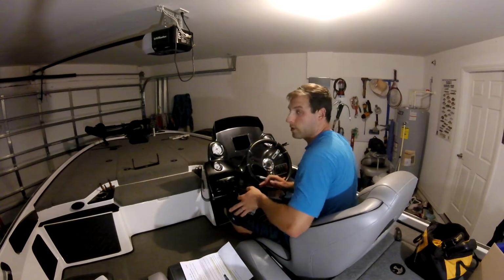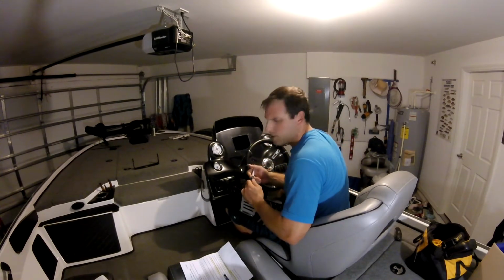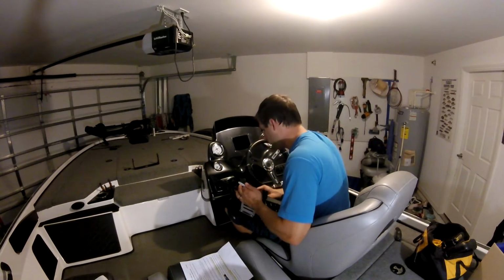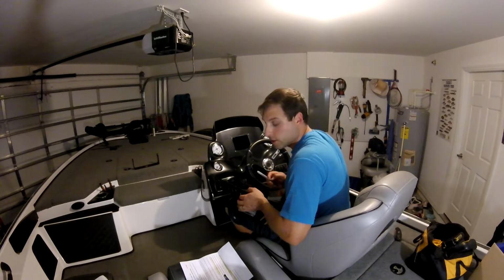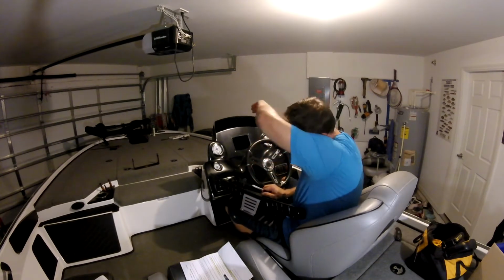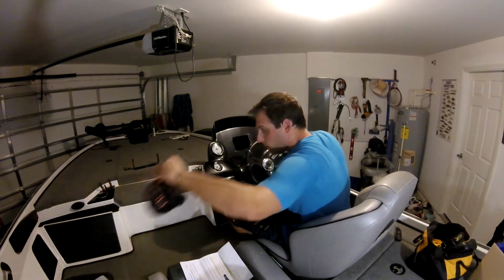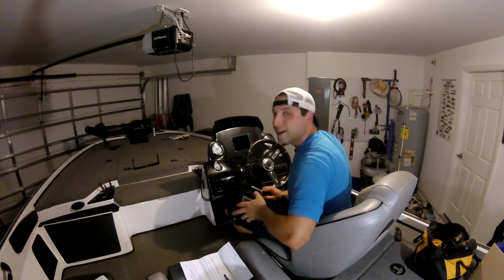We got all that scribed out. Man, this mount's really heavy. Kind of slides around a little bit. And it's just not as easy as I thought it was going to be. Which I didn't think it was going to be very easy, but good gosh. Maybe it's the heat in this garage.